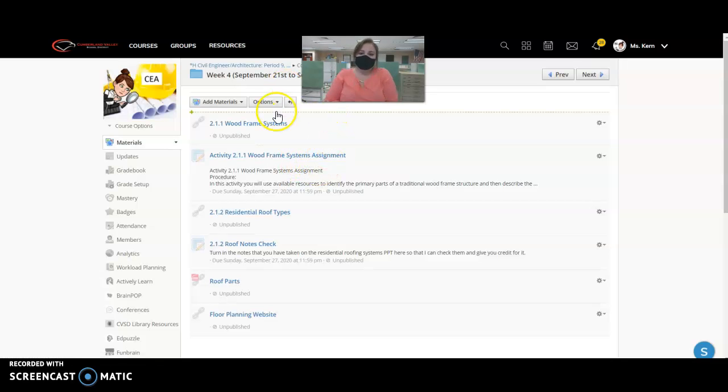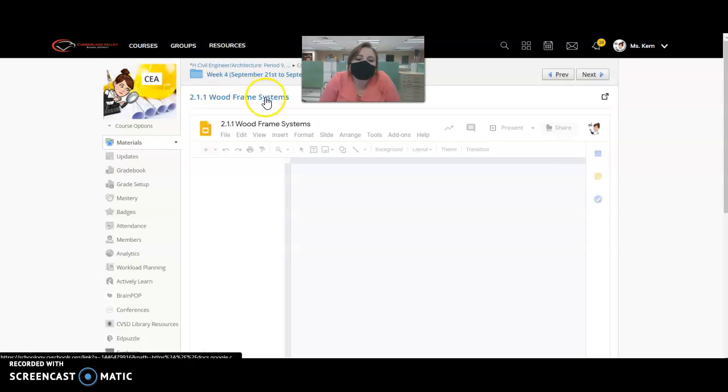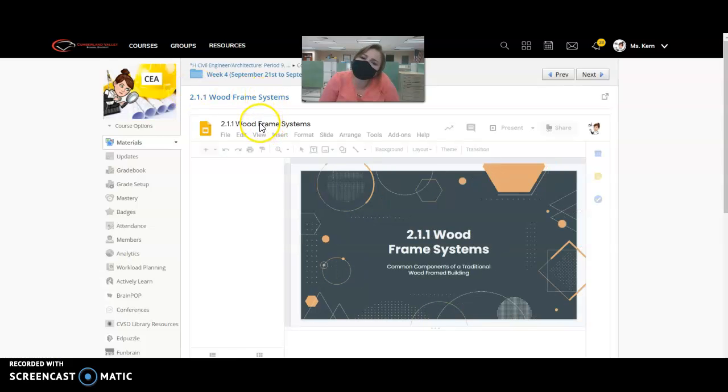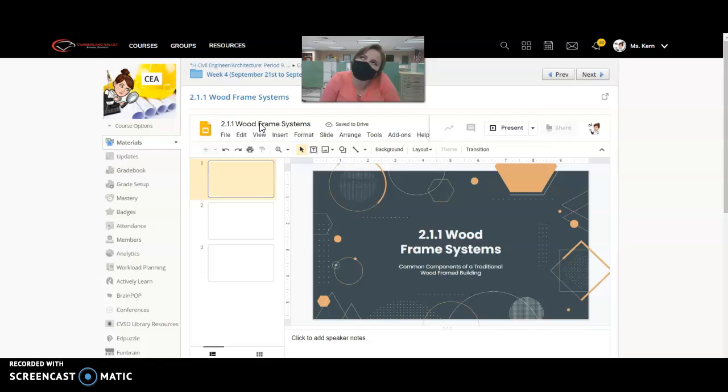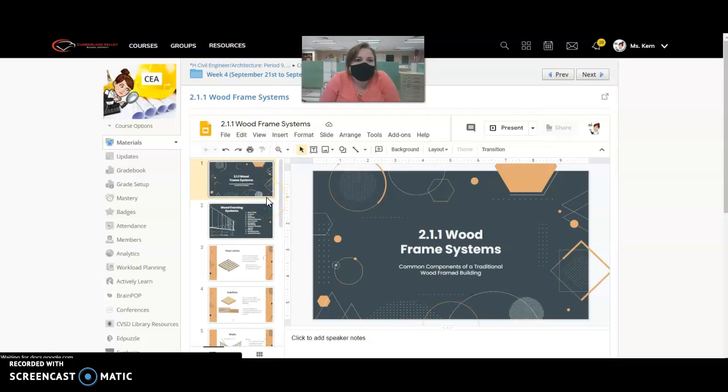So you will be utilizing this PowerPoint to answer this assignment just like we've done in the past. This assignment will hopefully make it more clear about what wood frame systems are and all the components of wood frame systems. So when I talk about wood frame systems, I mean the skeleton of a residential home.